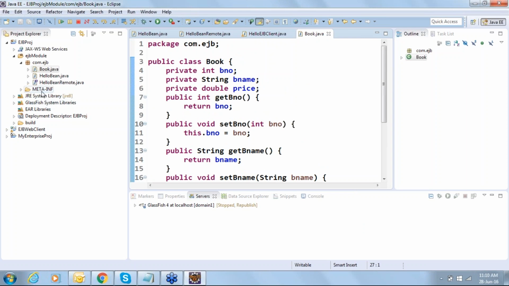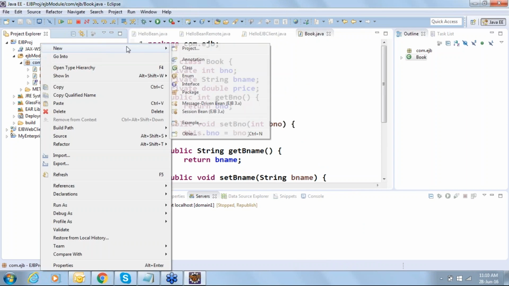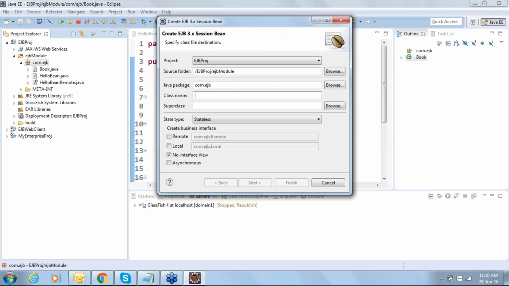Now create a session bean. How to create a session bean? Right click on the package and say New. You can find Session Bean. Then give the class name as BookBean, and make a check mark to remote, so that the remote interface will be created, BookBeanRemote. Why do we have to create the remote interface?